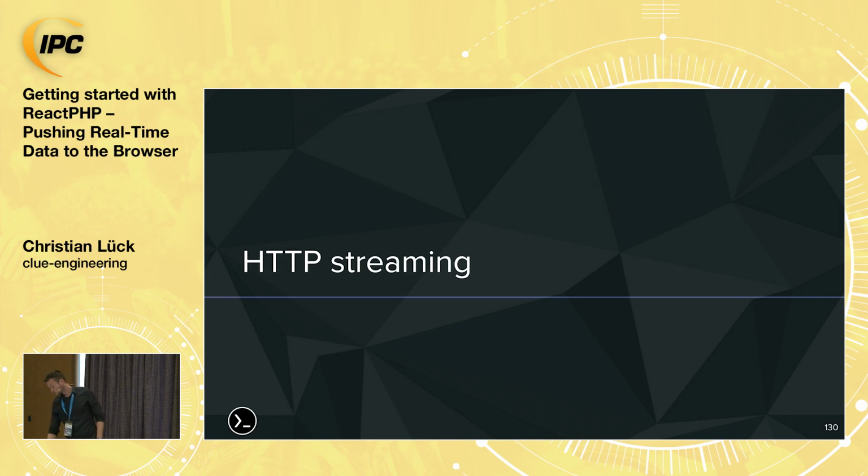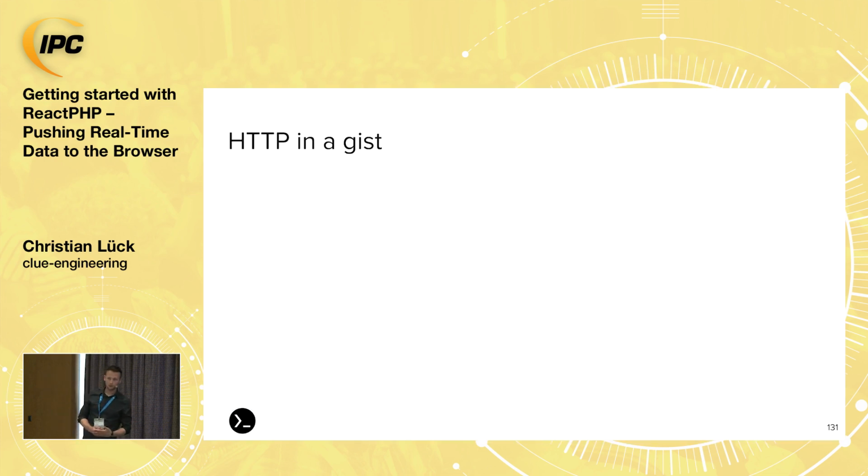Okay. So one of the first things before we get into HTTP streaming is I think we need a short introduction to HTTP. We've seen this before on the socket level, but essentially HTTP just means you create a connection to your remote site, so you connect to Google, and you pretty much just send GET / which is your resource. And this is HTTP 1.1. It's a plain text protocol. HTTP 2 uses a slightly more complicated binary protocol, but the same ideas still apply. It's just a different way to send these messages.